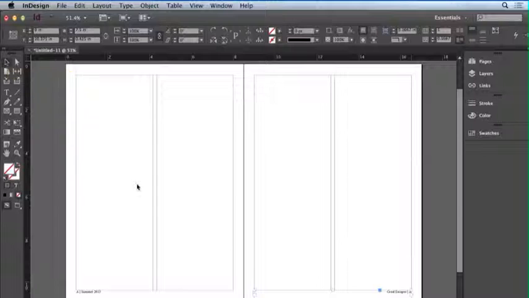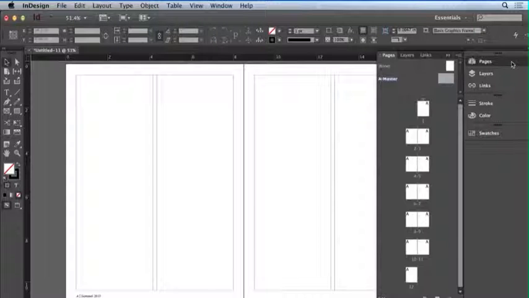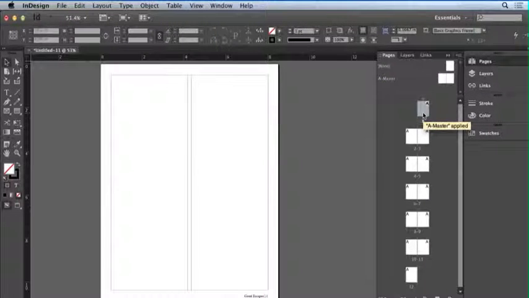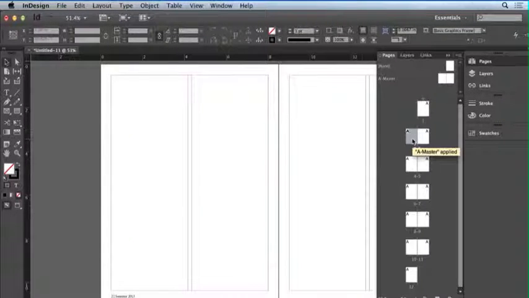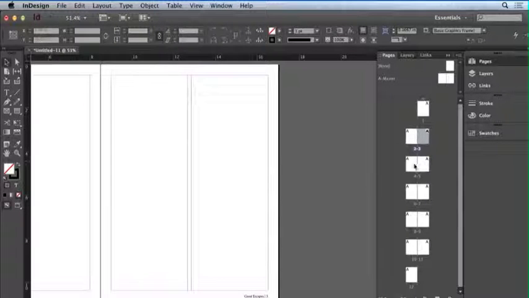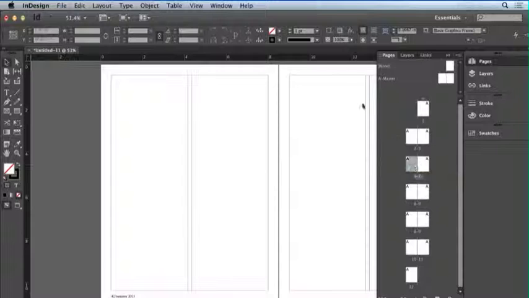Now I'm going to go ahead and grab my selection tool, and I'll just shift click to select both of these, and I'm just going to nudge these down just a little bit so they're not right up against the margin. That looks pretty good. Now if I go to my Pages panel and I double click on page 1, you're now going to see that the footer appears on the bottom of page 1, but instead of having the letter A, it automatically is using the number 1. If I go to the second page, that'll say 2, third page number 3, fourth page number 4. So you can see the benefit that master pages provide to us. Instead of me having to put this content on every single page manually, it automatically adds the content for me.